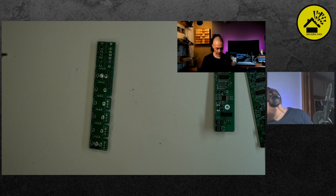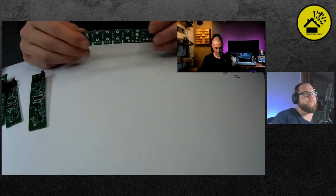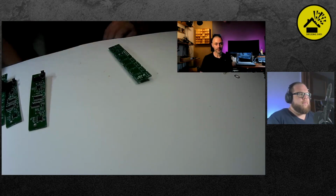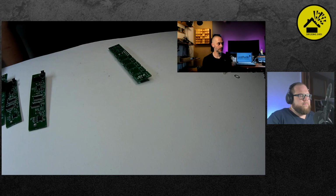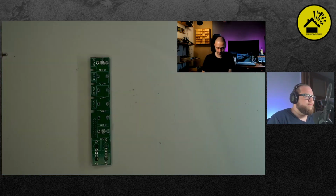Good. So, Andy, do you have it? Yeah. Ready? So I'm ready. It holds together. That's the point. Good. Very nice. In the next step, we'll do the potentiometers, the switches, and the thonkicons.